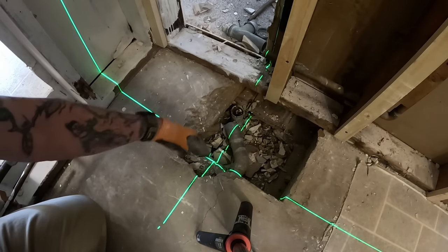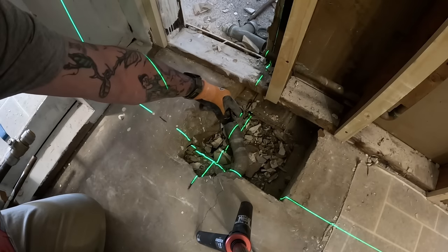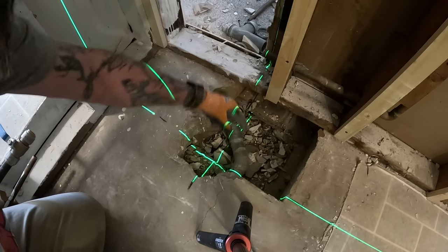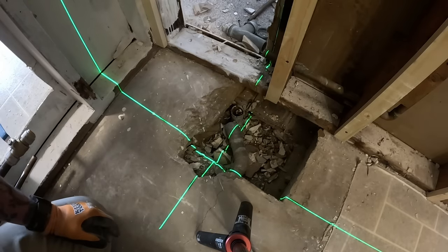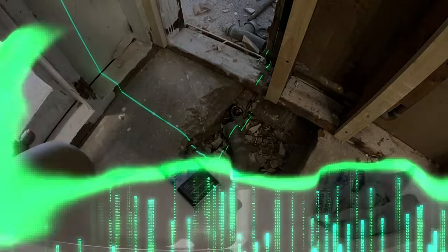This is where it comes out of the tub. So the tub drain's actually going to be about here. Probably about right here. So cutting this off and putting a P-trap will be fine. I know it looks all complicated, but it's not. Cool. Let's go check this tub out.